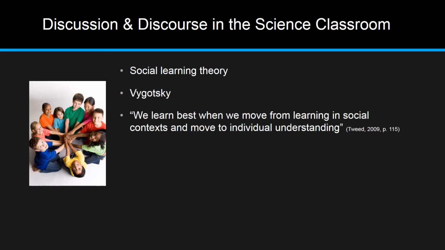Likewise, if we truly consider social learning theory, and specifically Vygotsky's viewpoint of the importance of social interactions to learning, we must also recognize that we learn best when we move from learning in social context to individual understanding. So, one of the goals of discussion and discourse is to not only have students engage in communication, but to also construct individual meaning. So let's look at some ways in which teachers can model and teach students to effectively utilize discussion and discourse in order to encourage thoughtful learning.